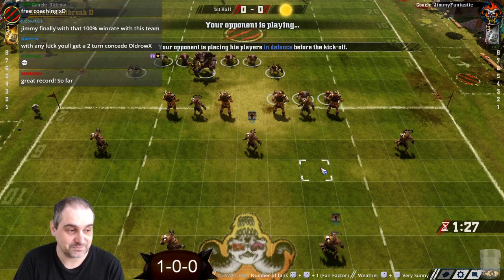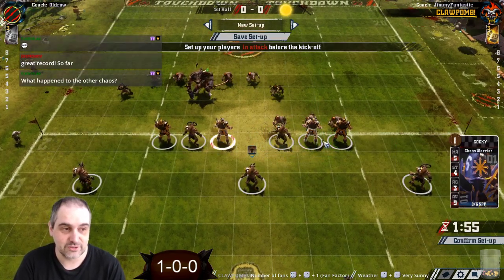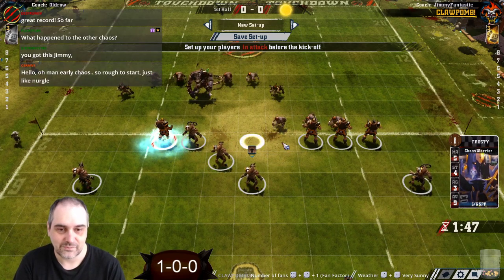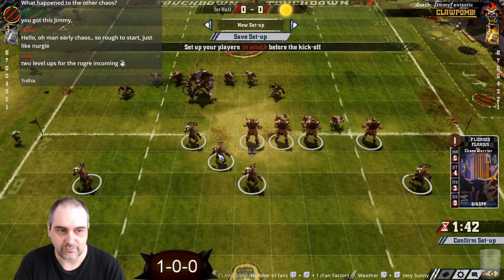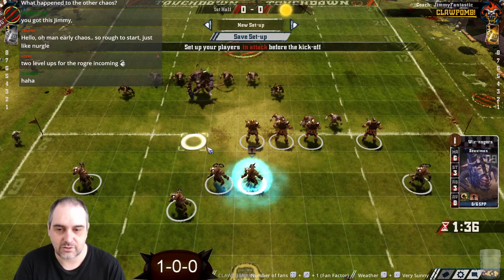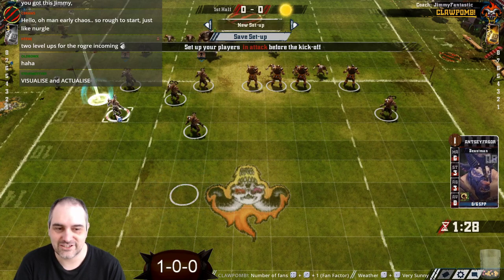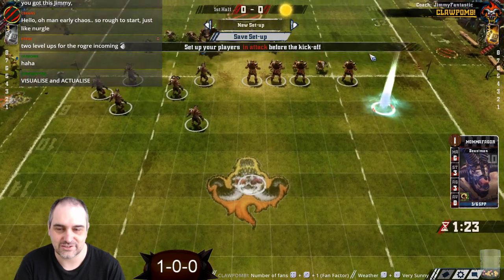Hello, Flicky Flack. Are you still top Nurgle, by the way, Seabros? Are you untouchable on Nurgles? I deleted them because they had too much block, Flicky. There you go. That is what I did. Visualize and actualize. That's how you roll good dice.